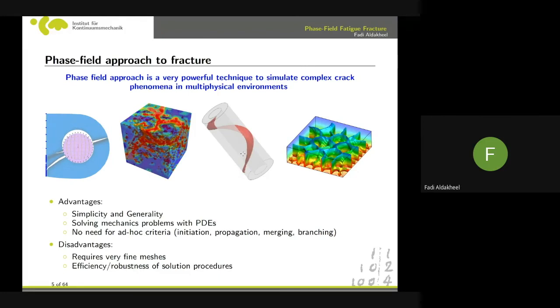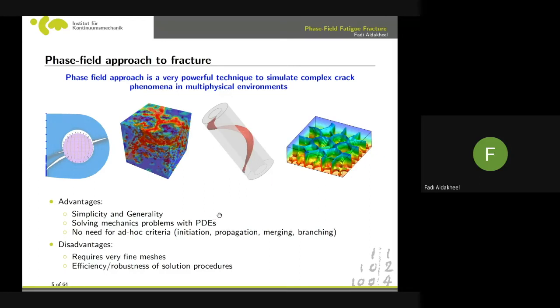Here is a tension problem, but with an anisotropic effect. Think about a material with some fibers in it, some composites. Let's see how the fracture follows the fiber direction, right? Or some multiphysics problem, fracture and drying. All of that is doable with the phase field approach. It's a really powerful technique for complex fracture phenomena. You simply bring a new degree of freedom and discretize it by one partial differential equation.